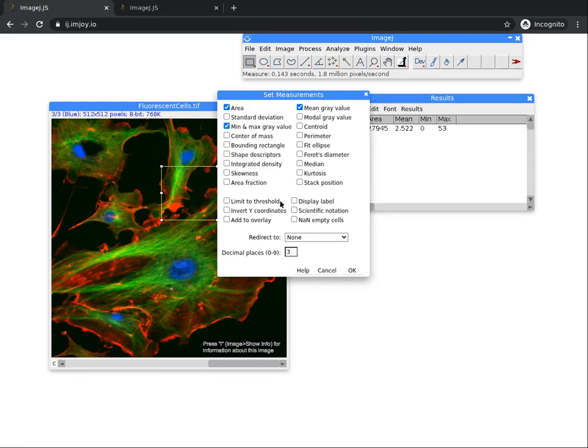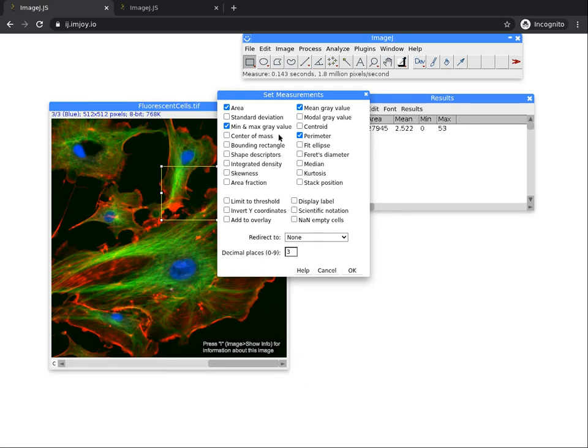So for our example, we want the area of our rectangle, so we select area. And we want the perimeter, so we select perimeter. We also want to know the color amounts, but in this menu we only talk about gray values. It does not mean that the software only analyzes the gray color, but for the software there are no colors.